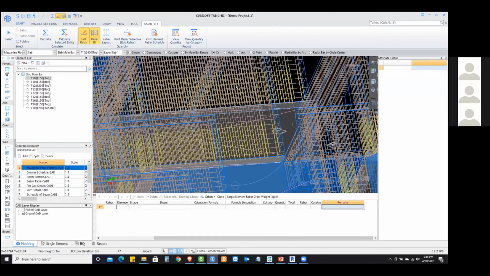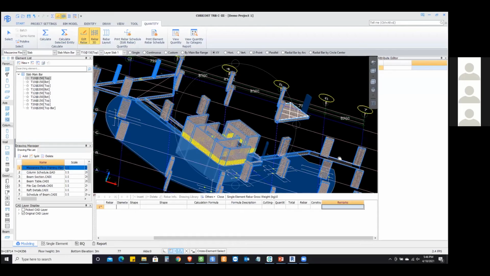Here, for instance, you get to see that there is actually slab connection happening with the column, which is why the rebars are getting a particular bend. If you are not happy with that, as I mentioned, get to the calculation and you can make those changes.